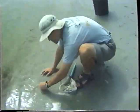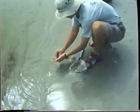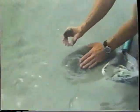I'm going to throw him right here in the sand, and maybe you can get a good shot of him climbing into the sand. Here you go. You ready? I'm going to put him right here. See if we can catch him. Right here in this little sand pit. Let's dig us a sand pit. Great way to show kids is have them dig the sand pit. They love digging sand pits. Okay, dig us out one.